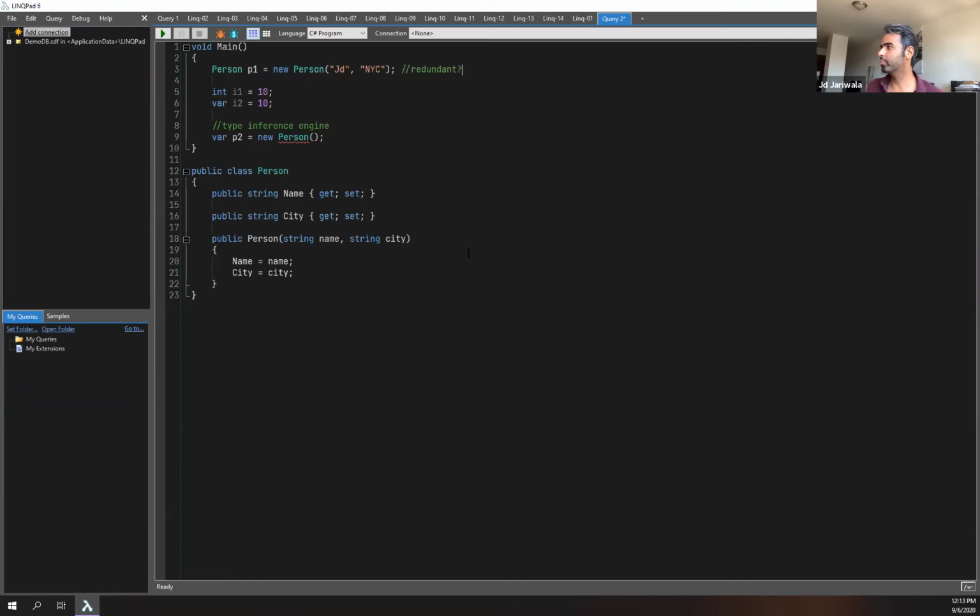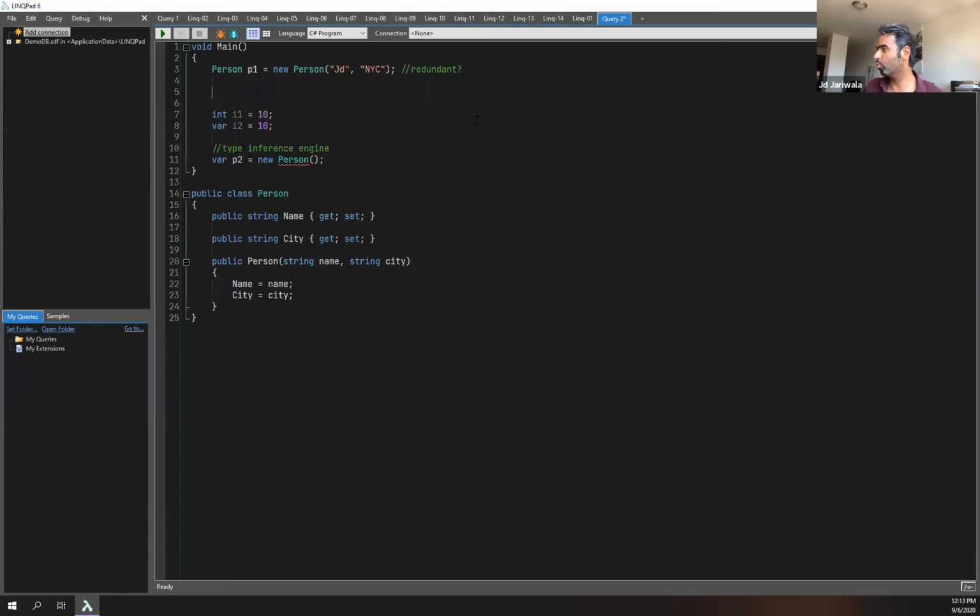Now it's a one-line expression. Make sense? But then you always have to write a different constructor, and you have to specify that. So that's a little bit of an overhead.